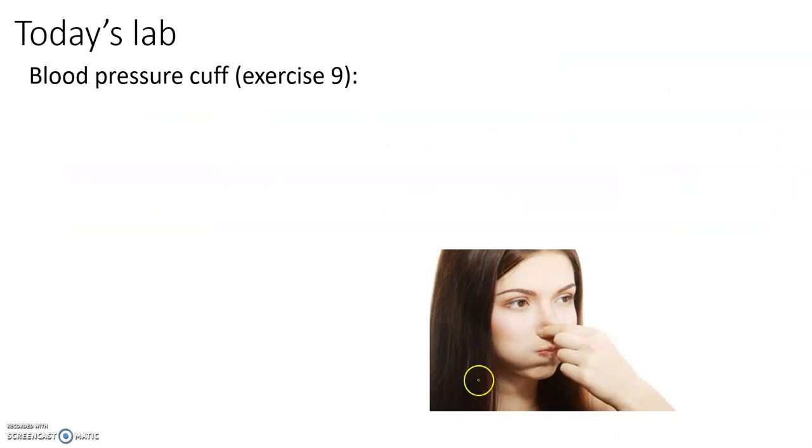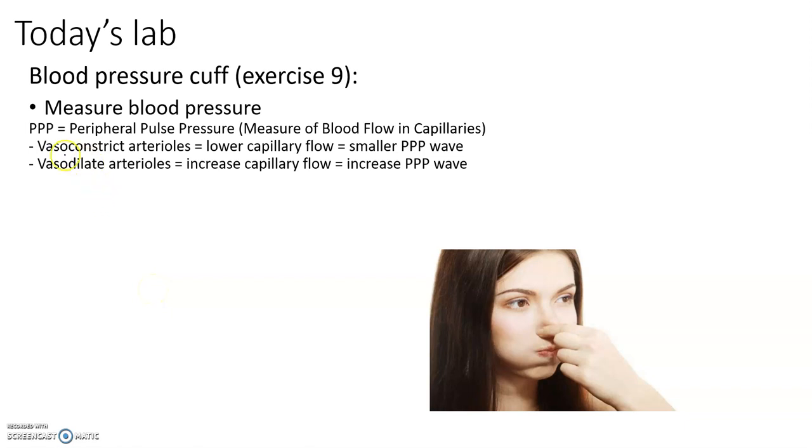So what exactly will we be doing in lab this week? Well, for exercise 9, we are going to be looking at the results of blood pressure cuffs. So what we'll be doing is we'll be looking at data where there is a PPP wave, which, as I mentioned, measures the flow of blood in the capillaries.